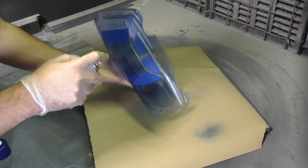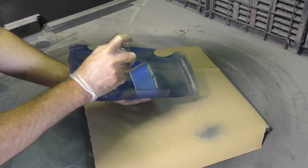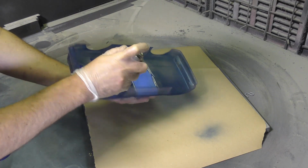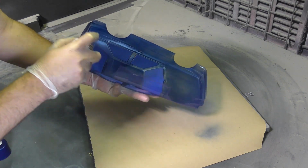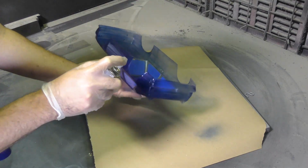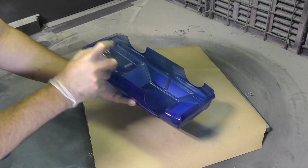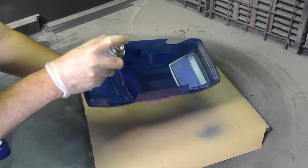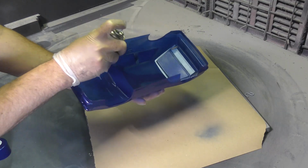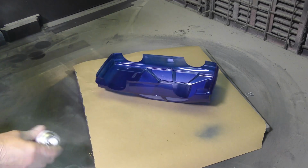The body of the model is washed, masked up, and then painted on the inside of the vacuum formed model. So we're going to paint the inside with the masking for the windows in place. And we're going to apply several layers of the paint. So make sure you don't spray paint all at once, but rather do several layers of thin application, allowing each layer in between to dry.